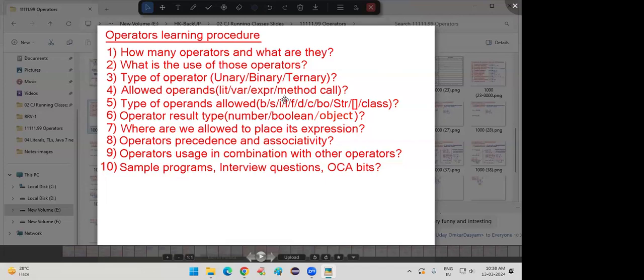Tell me, can I write 10 plus 20 as a single statement? Can I write a equal to 10 as a single statement? Yes. Can I write 10 plus 20 as a single statement? No. If you use any of the 5 arithmetic operator expressions as a single statement, the compiler throws an error. What are you doing with the result? So you must use this expression either as a variable assignment, a equal to 10 plus 20, or as an operand, 10 plus 20 into 20 plus 20, or as a method argument, System.out.println 10 plus 20.